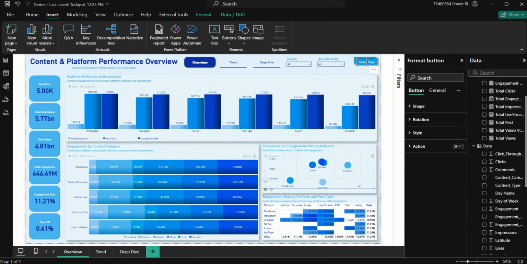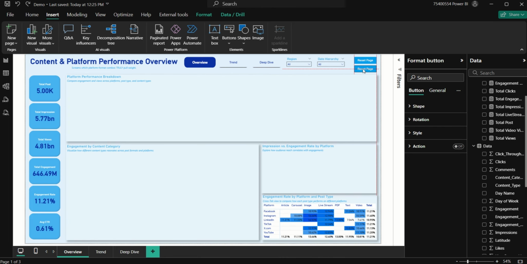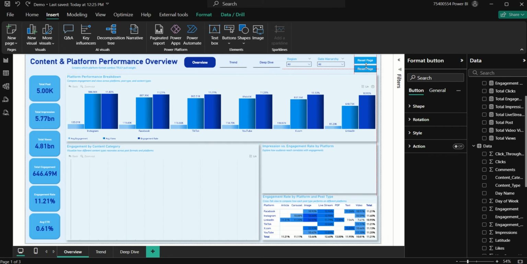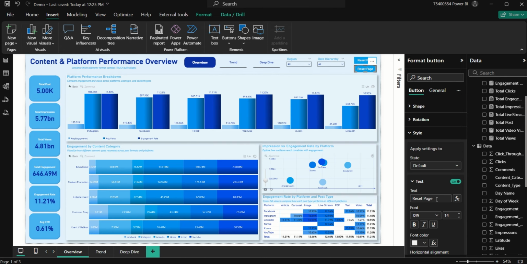I'm going to duplicate that for the show info button. Just show info.